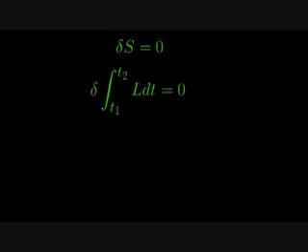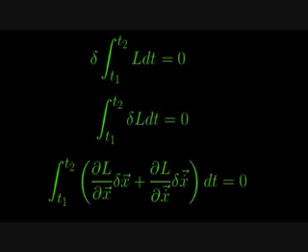Now explicitly write the expression for the action as the time integral of the Lagrangian. The variation operator can be brought inside the integral. The Lagrangian depends only on the position and velocity of a particle, not on the time. Thus, the variation in the Lagrangian can be written as a term due to variation in position plus a term due to the variation in velocity. Notice that we are writing a small change in position and velocity with a delta and not a d. This is to remind us that we are varying the trajectories x of t and x dot of t, since they are the independent variables of the action.